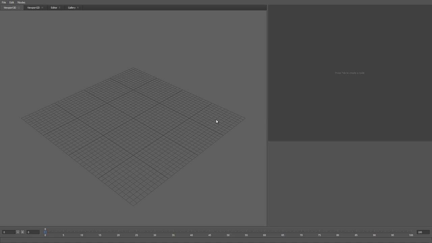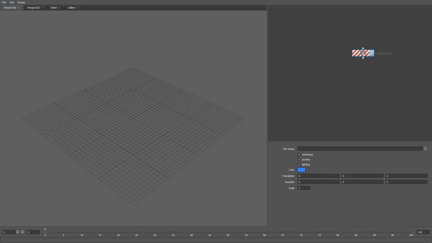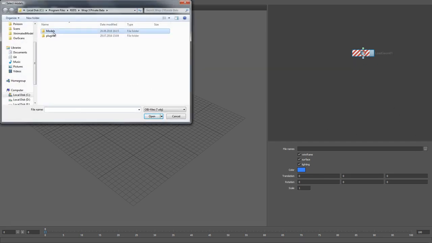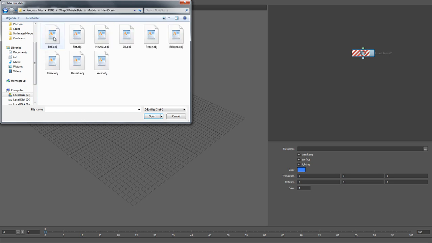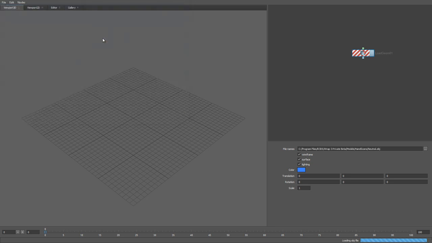Hello, and welcome. In this tutorial, I'm going to cover a wrapping functionality, which is an essential and unique tool in Wrap version 3. Let's go ahead and start with loading a 3D scan. I'm going to come over here in the graph editor, click Tab, and create a Load Geometry node. From the parameter panel, I'm going to select my 3D scan file. Wrap 3 comes with a big set of scan examples, so please feel free to use any of them.